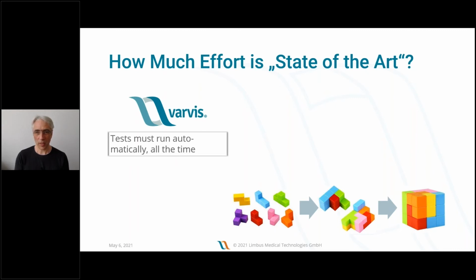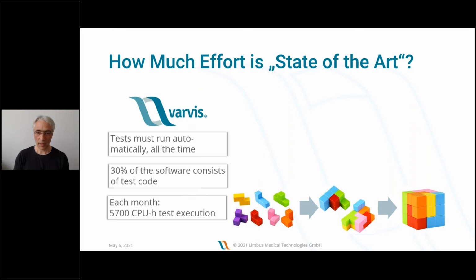If you do not automate software testing, it's always an additional effort to do that, and you probably tend to do less testing than you actually should do. So by automating, this becomes an integral part of your development process. In our case, 30% of our software code is actually software that tests our software. So we invest a significant amount of our time into creating software for testing purposes. And we also execute this very frequently.